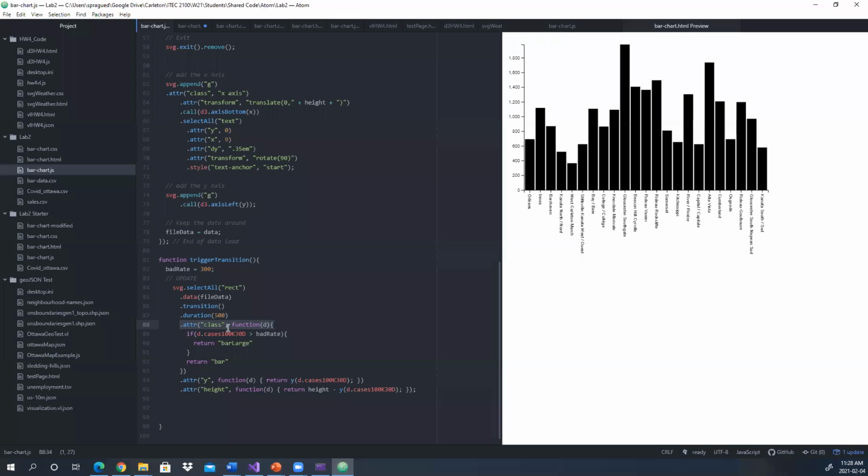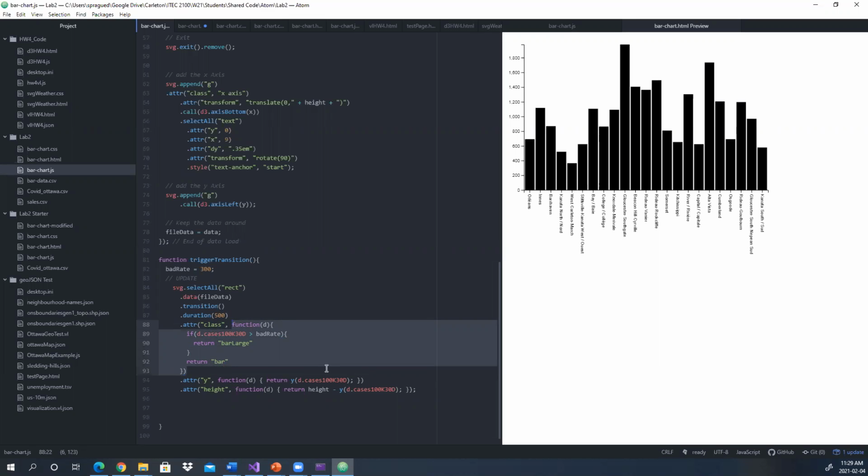I have a particular class. With an if statement, when I'm setting my class, in this case me updating, I can check the data coming in to see if the value is above a certain amount. If so, I'm returning this. When I'm setting the class, it's either going to return bar large or bar. That's what's going to be returned from this function right here.